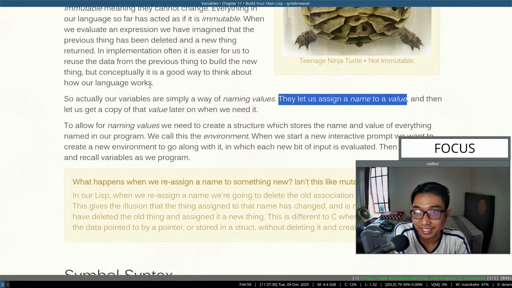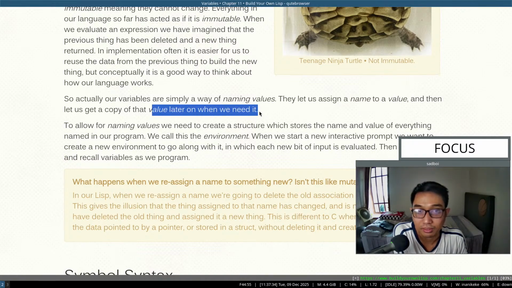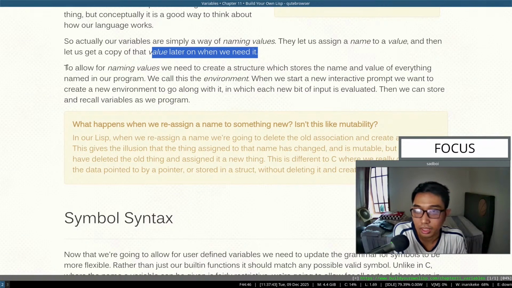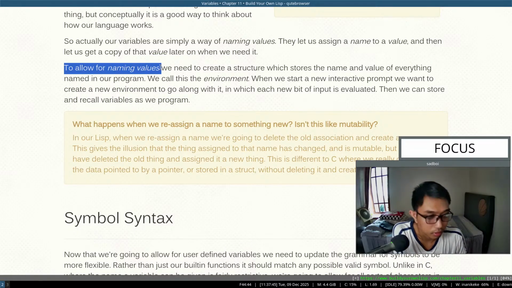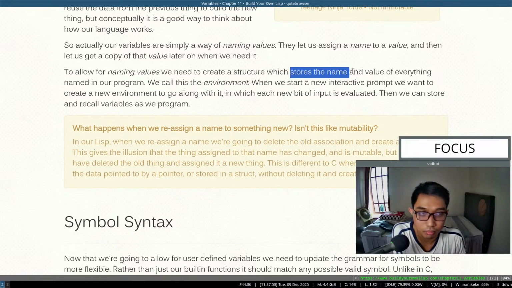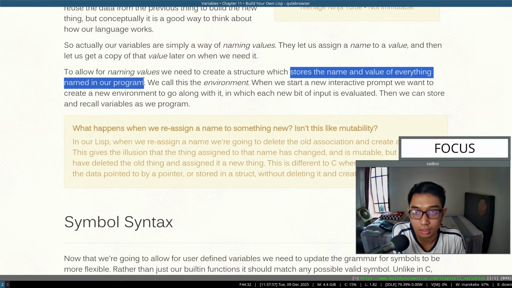And then let us get a copy of that value later on when we need it. To allow for naming values, we need to create a structure which stores the name and value of everything in our program.